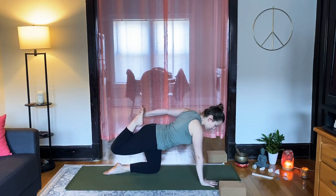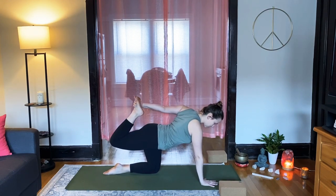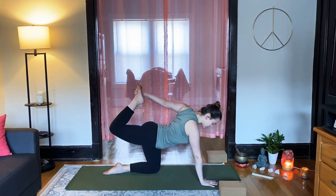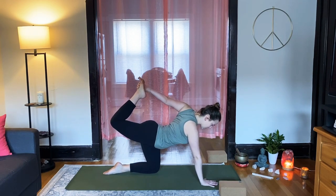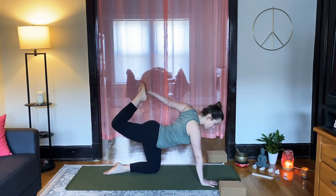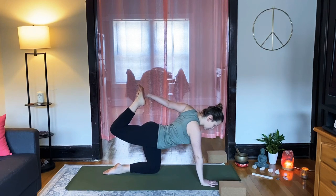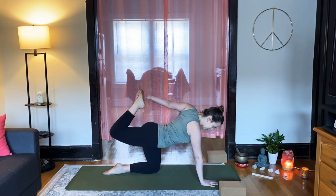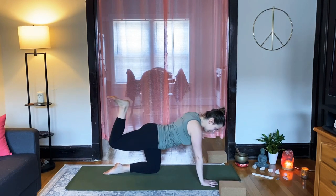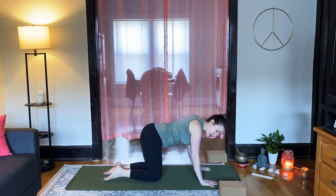And instead of just pulling in with the arm, resist with the foot. So the hand and the foot resist into each other, out in opposite directions, and then up towards the ceiling. So now you'll feel a little bit of a back bend, opening through the front of the torso, and some work here. You're really balancing. Keep looking at the tip of the right thumb. Take a breath. Inhale, lengthen. Exhale, return, hand and the knee touch at the same time.